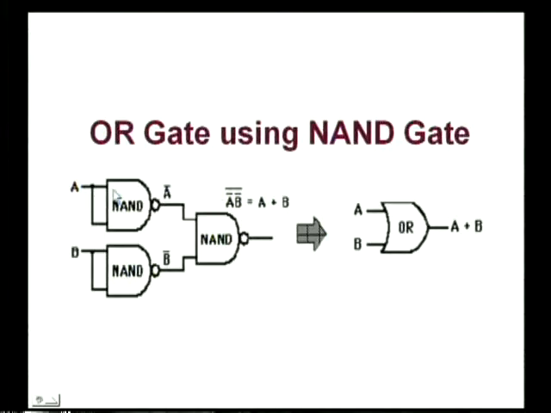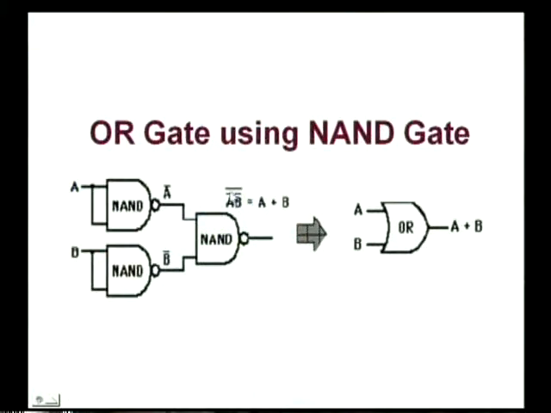Here, in order to get this expression of the OR gate, we require the knowledge of De Morgan's theorems. Shortly we shall see what De Morgan's theorems state. Overall, this (A bar ANDed with B bar) whole complement gives you A ORed with B.